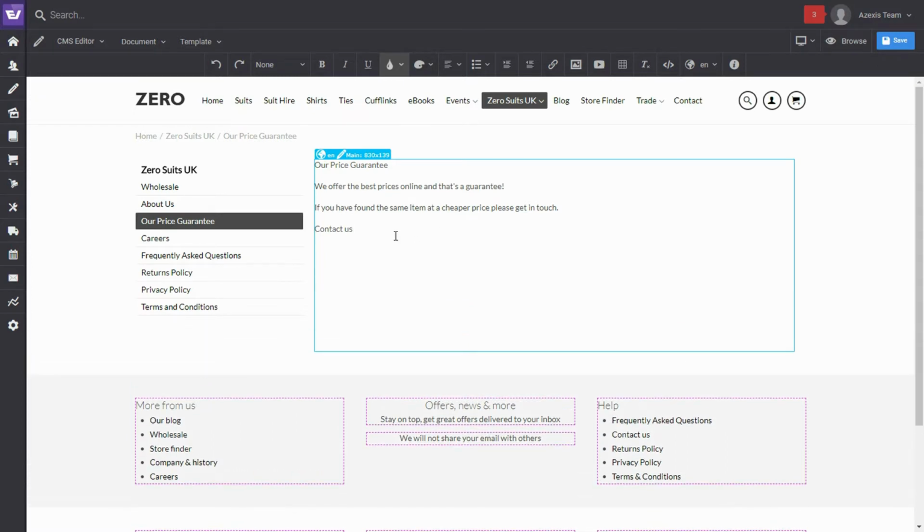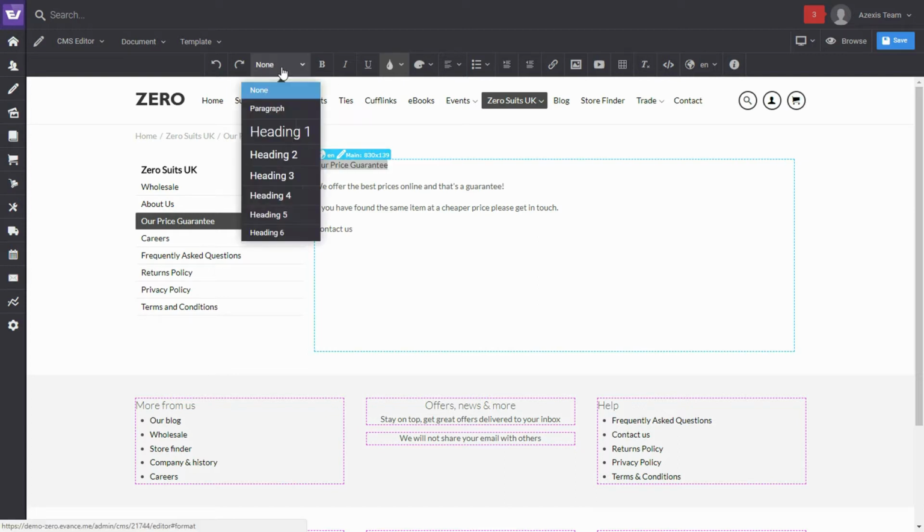The next thing we want to do in order to format the text is to make this here a title, or more specifically a header. So header is the correct term for a title on a web page. In order to do that, you can see that I have highlighted the text simply by clicking and dragging over the text. And now I'm going to go up to here. This is where you choose the type of text that you want to format it to. So it could be just paragraph, or I can have it as a heading.